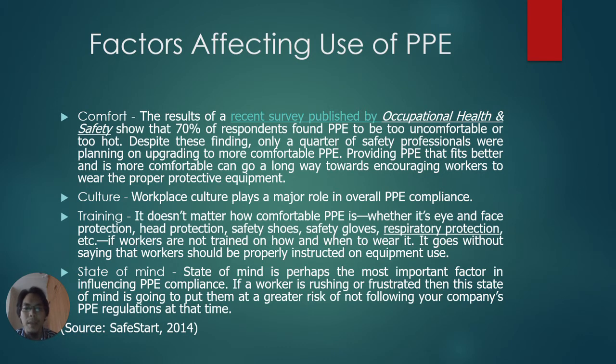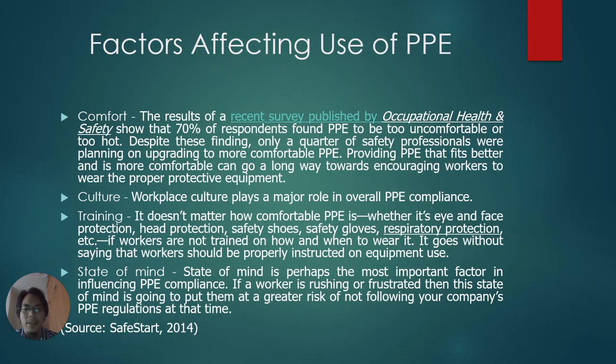Workplace culture plays a major role in overall PPE compliance. The third factor is training. It doesn't matter how comfortable PPE is, whether it's eye and face protection, head protection, safety shoes, safety gloves, respiratory protection, etc., if workers are not trained on how and when to wear it. It goes without saying that workers should be properly instructed on equipment use.